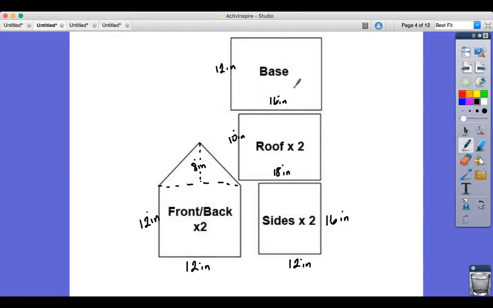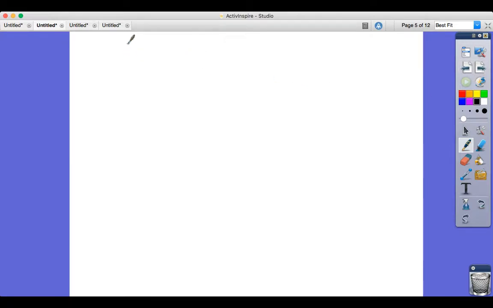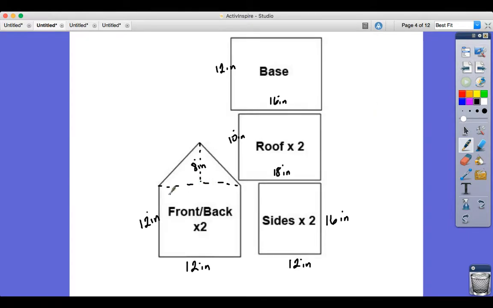In order to figure out how much gingerbread we actually used, we need to do some calculations. So let's do some calculations. For the front and the back, we had two figures that looked like this. It came down, here, across, here. That was kind of terrible. So I'm just going to use this right here. For the front and the back, this piece right here, remember, we know how to get the area of a composite figure. We did that last week.